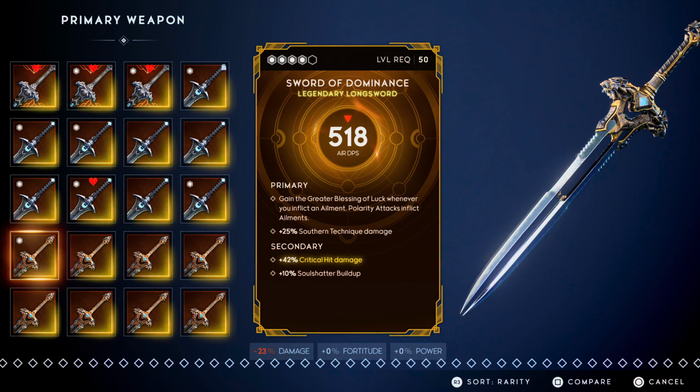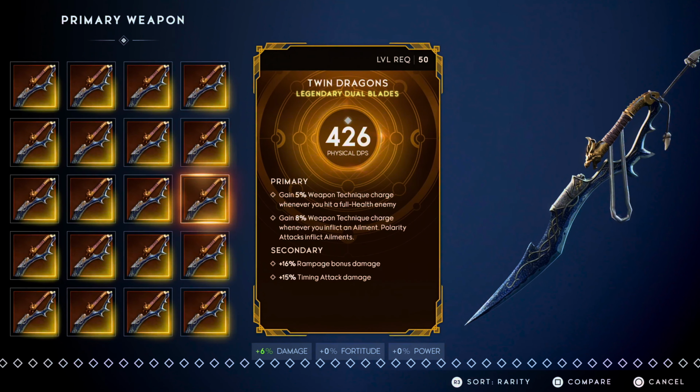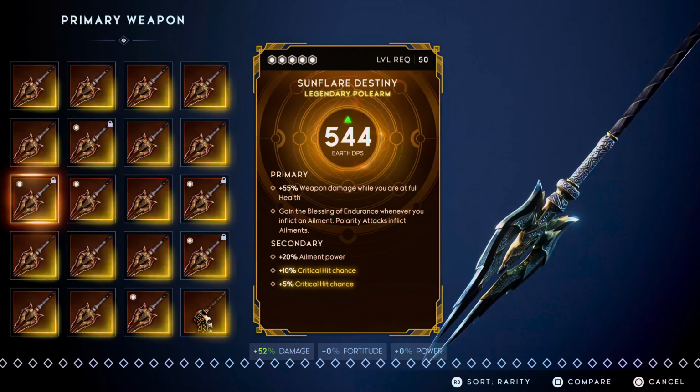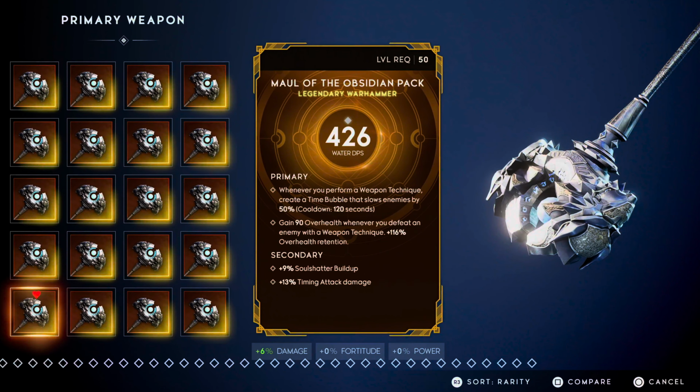For long swords, you have the Sword of Dominance. For dual blades, it's the Twin Dragons. For great sword, it's the Eye of the Unknown. For polearms, it's the Sunflare Destiny. And for hammers, it's the Maul of the Obsidian Pack.